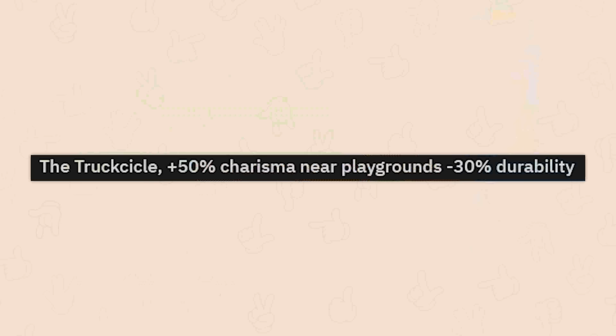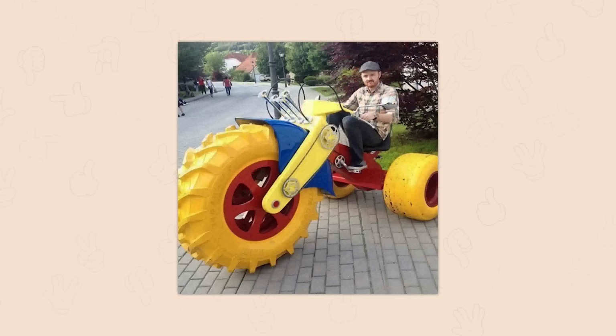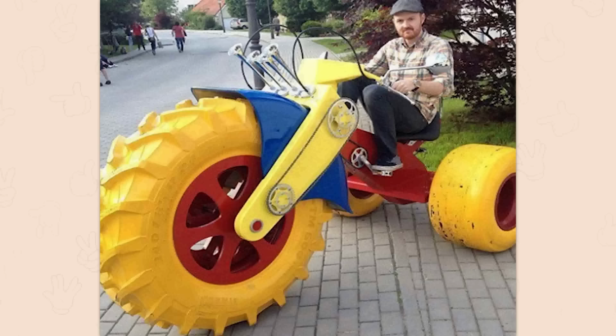Well done, OP. The Truxicle, plus 50% charisma near playgrounds, minus 30% durability. No, that just gives you charisma everywhere. That is so magnificent. Oh, I love this. Please make it so it can do at least 20 miles an hour and keep up with traffic a little, especially on back roads. Oh man, I'd die laughing if something like this pulled up next to me.